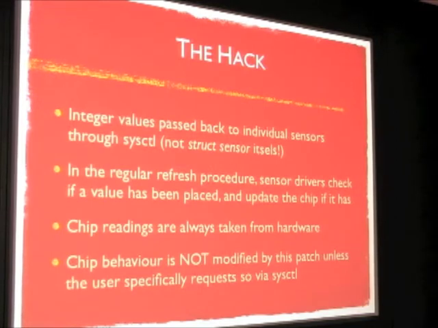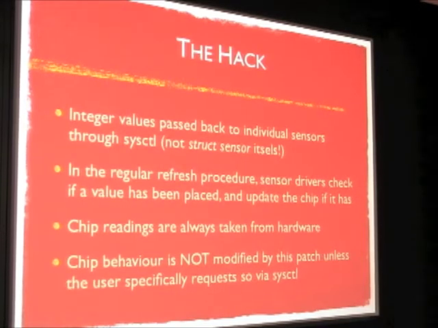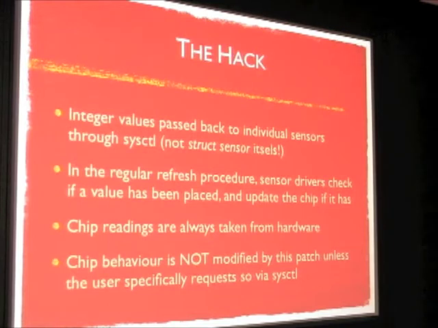The patch is kind of a hack because it supports some functionality, which I'm going to go further into later. The way the patch works is that integer values are passed back to individual sensors via sysctl. So when you want to change the manual mode of the sensor to go from 100% duty cycle to 50% duty cycle, what you would do is write sysctl hw.sensors.lm0.%0=50.